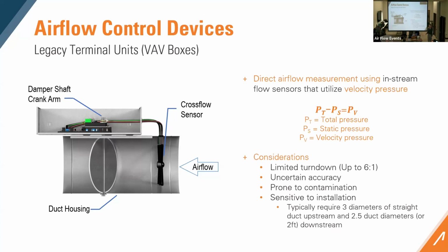But in critical applications, we're often in environments where there could be large amounts of dust and lint, like in a patient room where they're constantly changing the linens as the patients are changed out throughout those rooms multiple times per day. Or in a vivarium application, you have a lot of animal dander and hair that can clog those sensors. That means that over time, the airflow reading is going to become even less accurate than it was when it was initially balanced. To overcome this, we can install access doors for these devices so that we can do routine maintenance and cleaning to ensure that we have accurate measurement over time, but that's not something that we can do in a laboratory application where it's corrosive and you don't want to be sticking your hand in there to clean out lint in a situation where you're putting corrosive materials through those ducts.